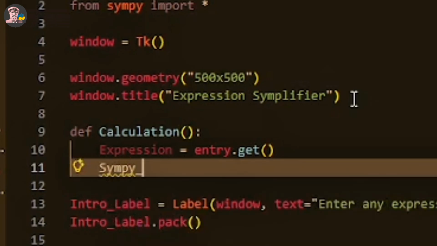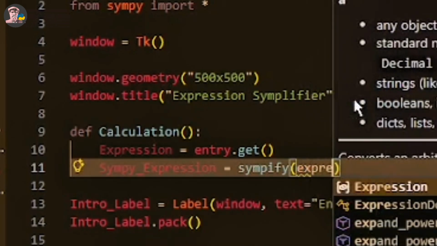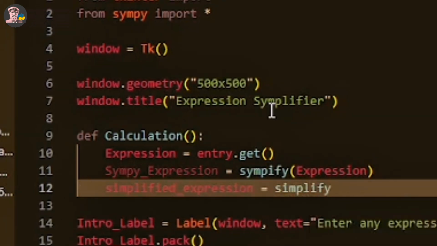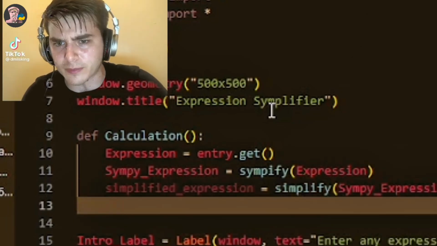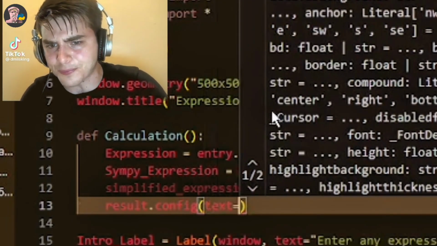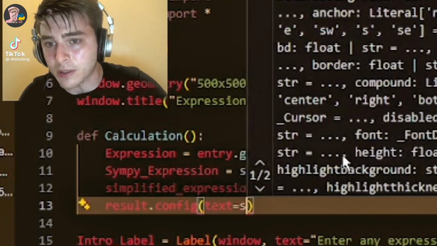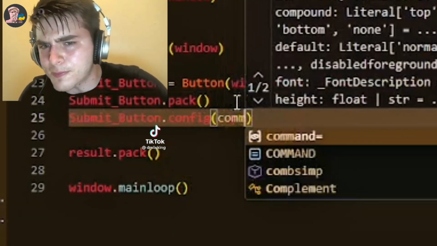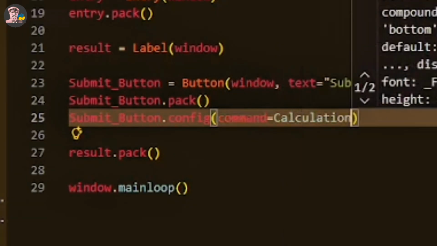And then we're going to take that expression and turn it into something simplified, which means an expression that simpy can understand, so it can simplify. So now that we have an expression that simpy can understand, we can simplify it and then change the text of our result label to that simplified expression. Then we're also going to put this command into our submit button, so once it's clicked, this command runs.